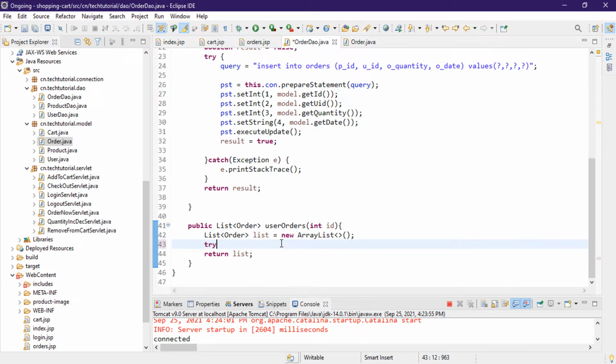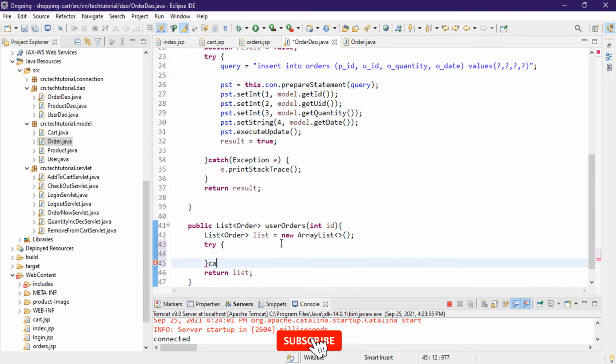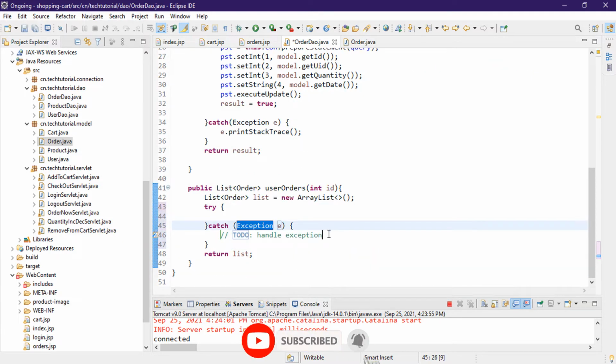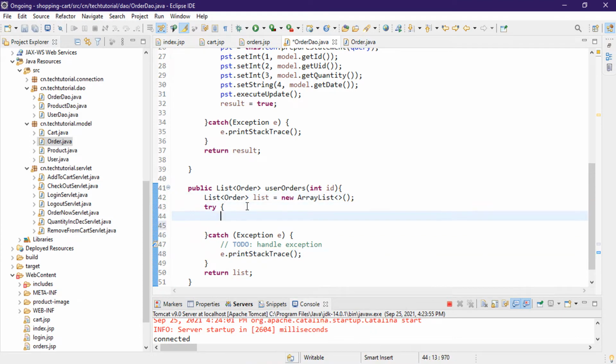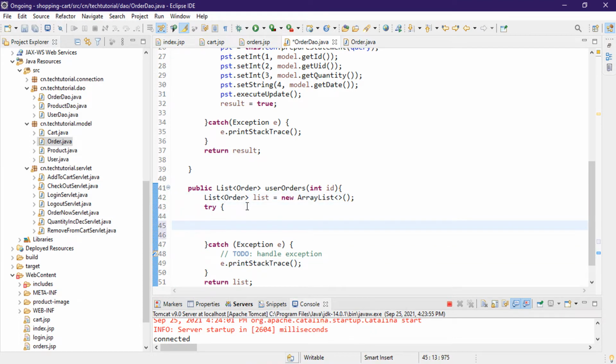Now write a try-catch block. Catch the exception, Exception e, e.printStackTrace, and inside the try block, first of all write a query.